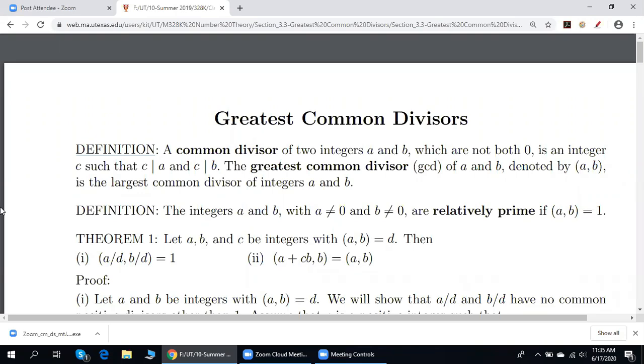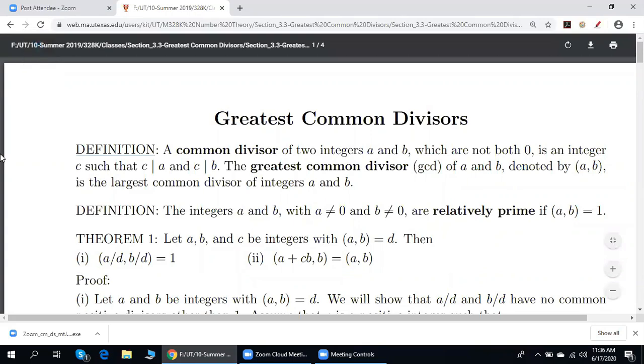Are there no restrictions on c besides that it's an integer? Very good question. There is no restriction on c. Naturally, we have a restriction on a and b: a and b are not both 0, because otherwise we cannot talk about common divisor at all. But there is no restriction on c. In other words, c can be 0. If c is 0, a plus cb is a, and the greatest common divisor of a and b is equal to the greatest common divisor of a and b. That's fine. Let us prove theorem 1.